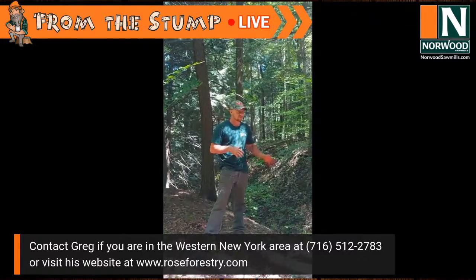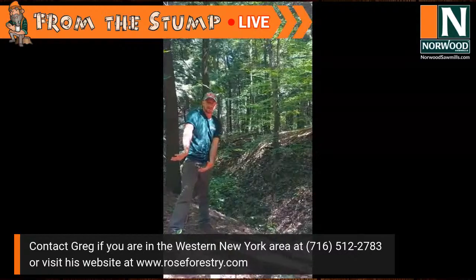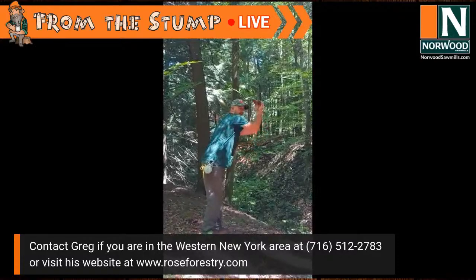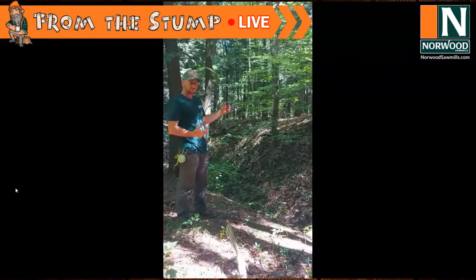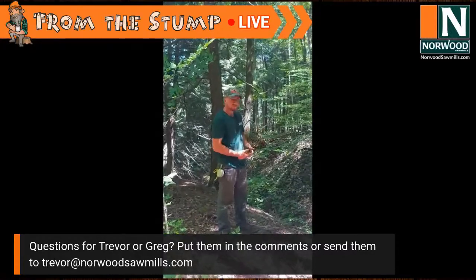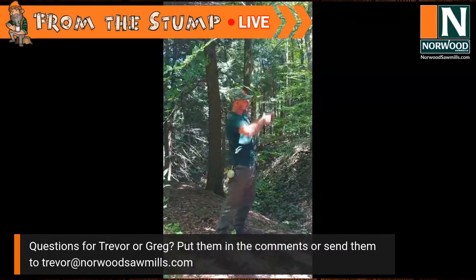The other type of tension is from a tree growing on the bank when you have the whole root system coming in under one side of the tree. So if your tree is hanging out over the bank and all the roots are on this side, it's putting weight on trying to hold all that weight, and you'll get a tight pack of growth rings on the inside, and then the outside of the tree, the heart might be more towards the bank, because that tree starts growing and then it kind of turns as it goes up.